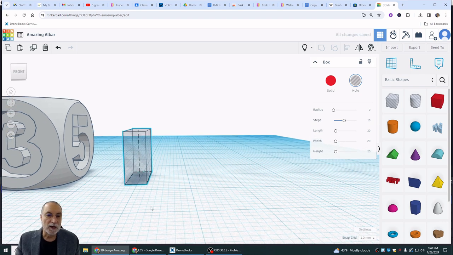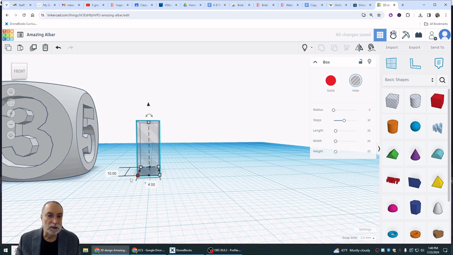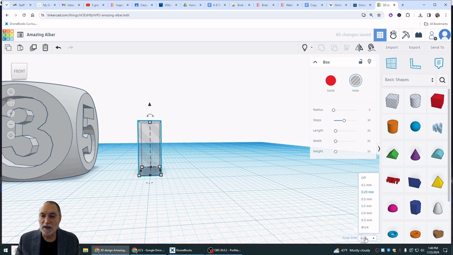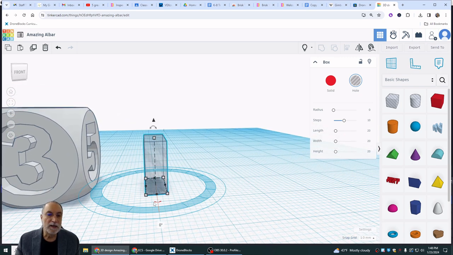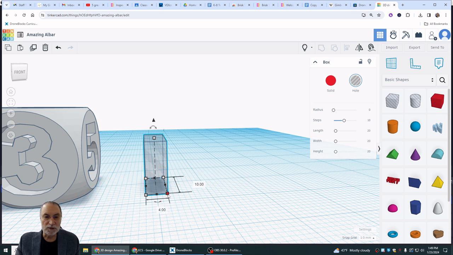Okay. Now, right now, if you look, that is off of that grid line. So that tells me I've got to fix that real quick by just moving it back so it's on a grid line. Now I can go back to the 1 millimeter. You may not have to do that, but if you do, that's how you fix it. Look at these grid lines. These grid lines are spaced 1 millimeter apart. So if you see it slightly off of the grid line, it's because our snap grid was off. We went down to a small snap grid.